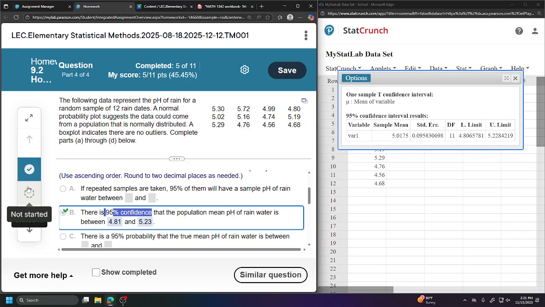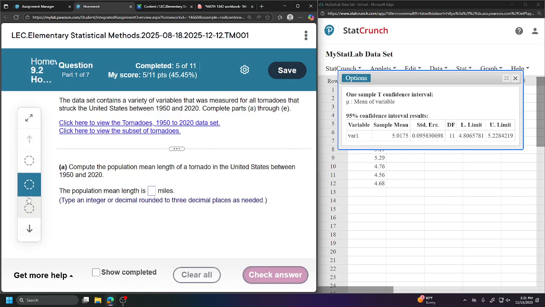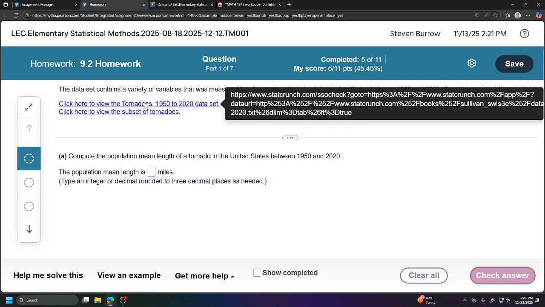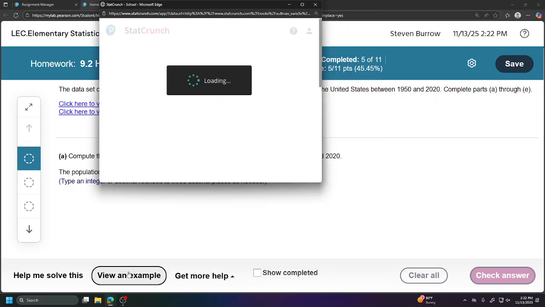Okay. Then I got to show you number 9. And this one's going to be the big one. After this, everything else is really easy. All right. Man, something about this tornado data. Let me tell you what. So this is a 7-part problem. I want to do this with you because it is crazy. Number 9.